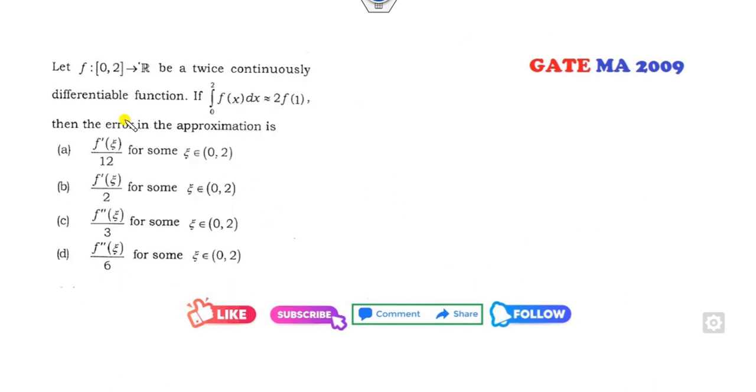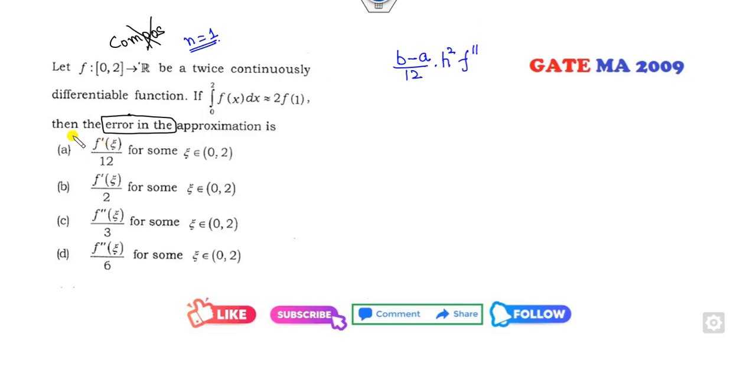Look at this one. Again they are talking about the error. Is it mentioned that you have to find the Simpson 1/3 or the trapezoidal? No. Is the word composite mentioned in the statement? No. So you can simply choose n as 1. So what is the error in the trapezoidal rule? b minus a over 12 h square second derivative.